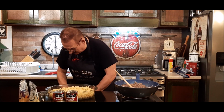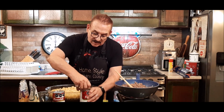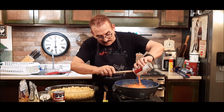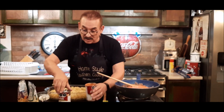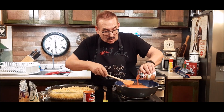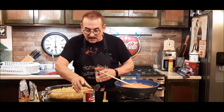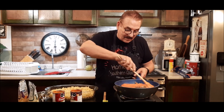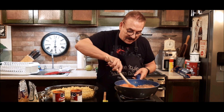Let me get my scraper right here. Then I got 2 cans of cream of tomato soup. I'm going to pour that right in there. I know you think this sounds really bizarre, but it's really good when it's all together. And like I said, these are probably items that you already have in your pantry. Cream of tomato soup, and you probably have some hamburger in the refrigerator and some pasta. So it's a very simple thing to put together. We'll stir this hamburger and let this heat just a few minutes.